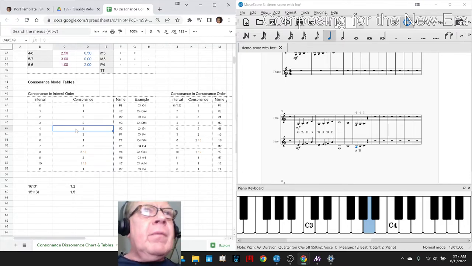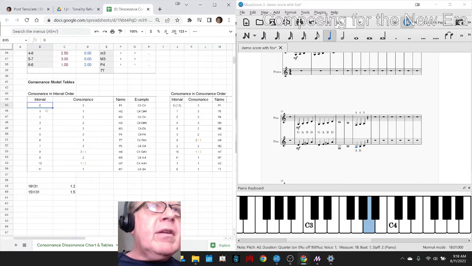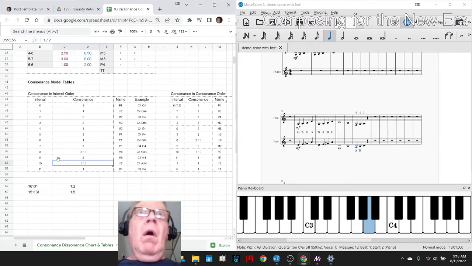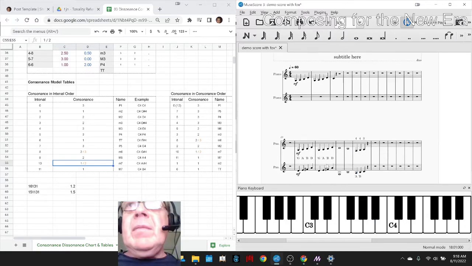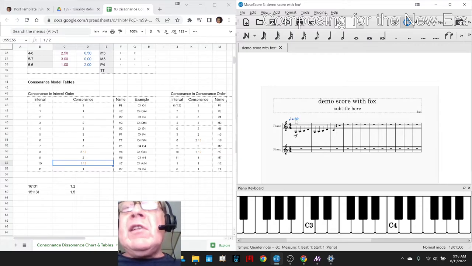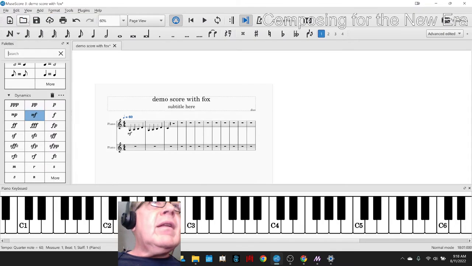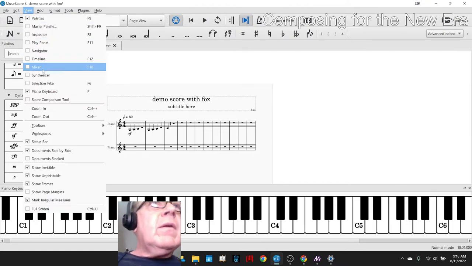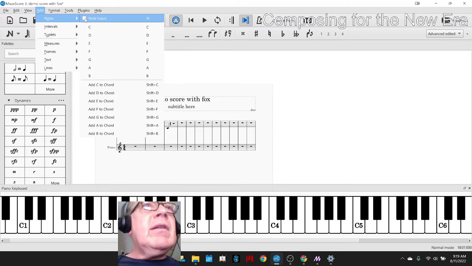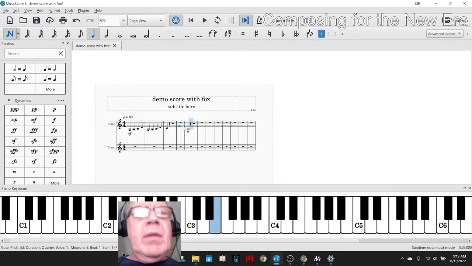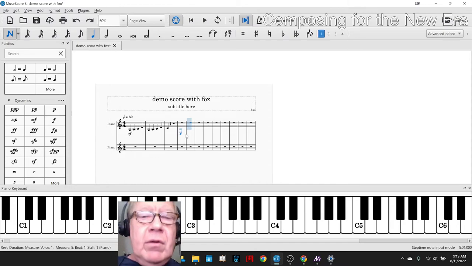Now, I find it helpful when you're composing to keep track of your intervals. And when you know which ones are which, and then the ones that are in the middle just give you, it's like more salt, more pepper, less pepper. So what we've demonstrated is how to know the tempo you're playing at, view your palette, and the shortcut for that is F9, and then view your piano as just a P, okay, like that. And you add notes here using note input. You can either click like this, or you can click like this, and that's about it. And then the shortcut for notes is N.